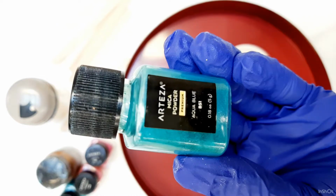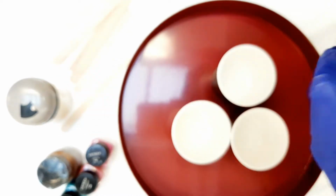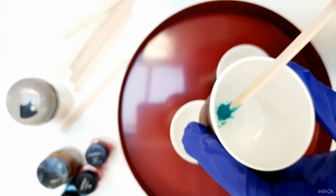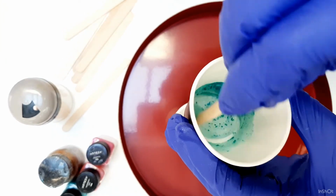So this is aqua blue from Arteza. And I'm mixing the mica powder thoroughly into the resin. Now, if you feel that you'd like the color to be more opaque than translucent, you can always add a little more in.